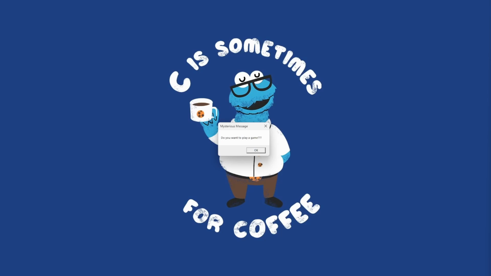It says, "Mysterious message. Do you want to play a game?" Since I was already logged in, I just triggered this example manually for our demonstration. Unfortunately, there's no clues in the message box title, nor its message itself.